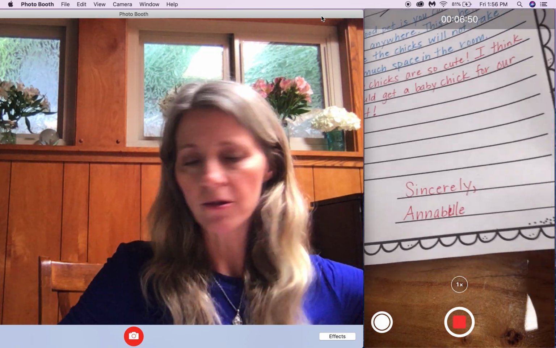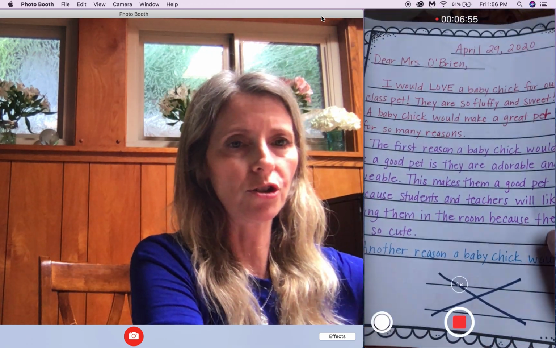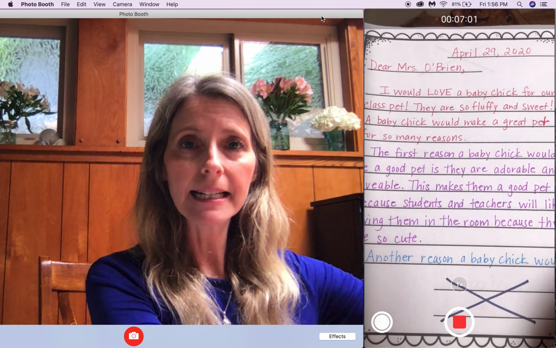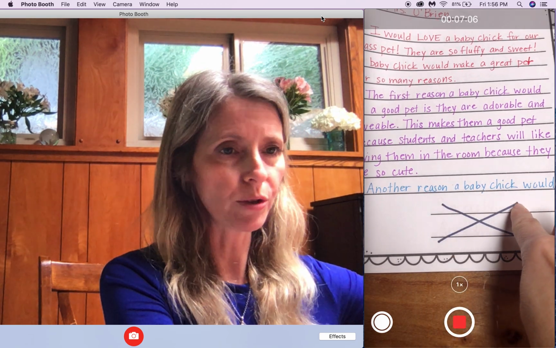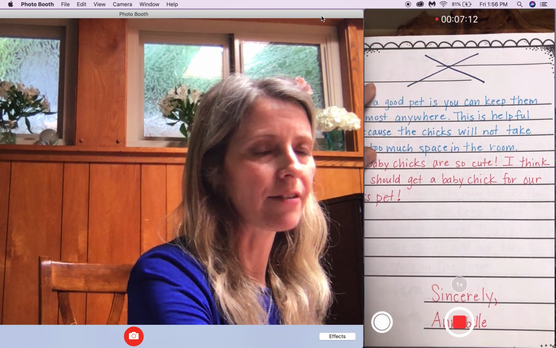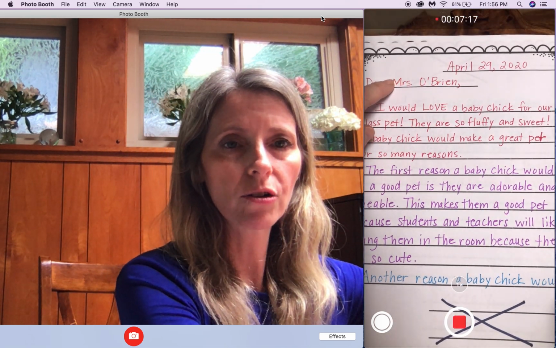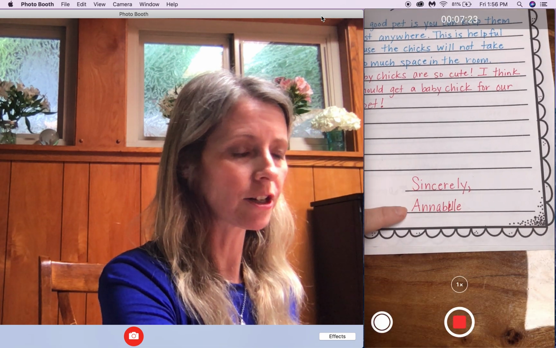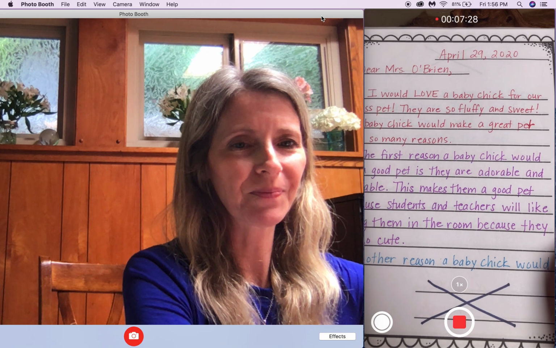So the other thing I want to point out to you that you may have noticed in my writing is that it took me 2 pages to do this. It may take you 2 or 3, or maybe you're doing it on your own sheet. But if you've printed out this sheet and it's taking you 2 pages, I just put an X down here where we would be putting our closing and our signature. And on this page, I just put an X up here where the date and the greeting is, because you don't need to have that information on every page. The date and the greeting goes on the top of the first page, and the closing and the signature goes on the bottom of the last page. You don't have to X those out. Those are just options for you.